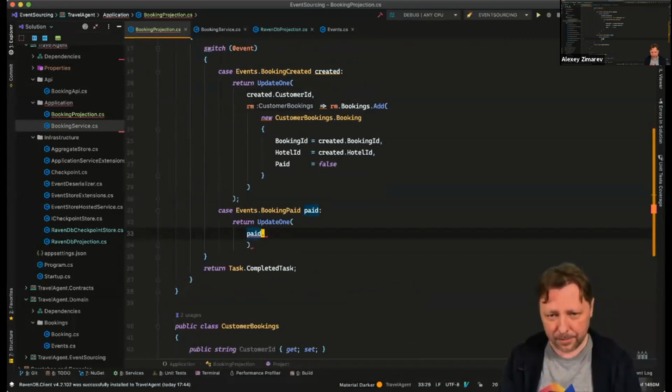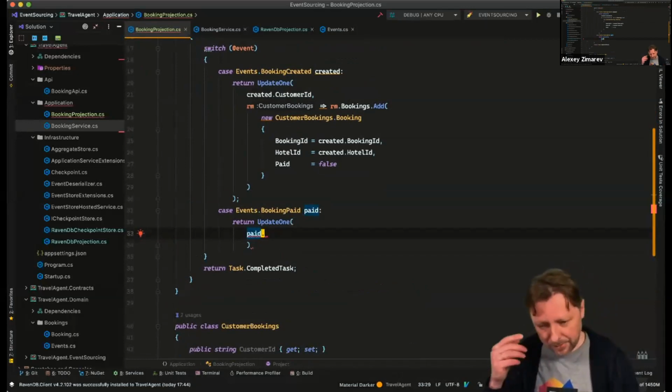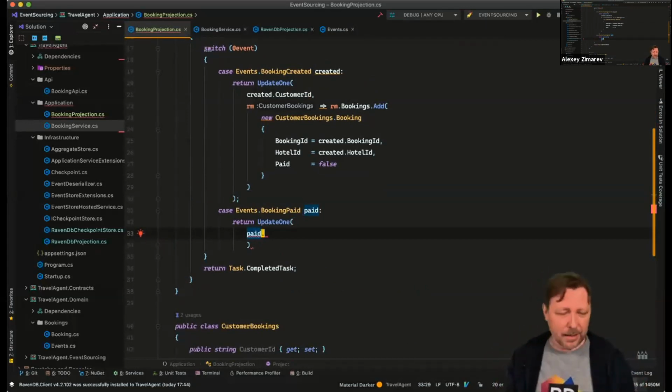Aha. Here we come to an issue that sometimes events that are just good enough for the domain model itself do not convey enough information for us to produce a read model. So there are a bunch of ways to handle this. Sometimes you read from another read model, or sometimes you have a service that returns the data that you need in the projection.